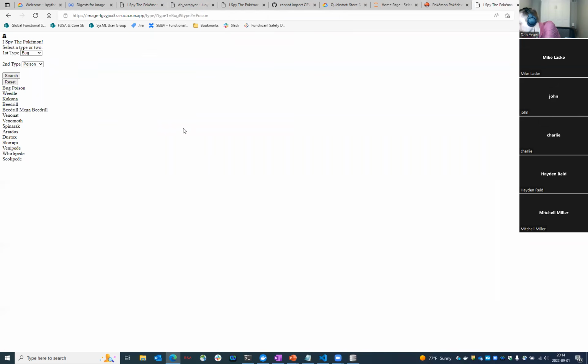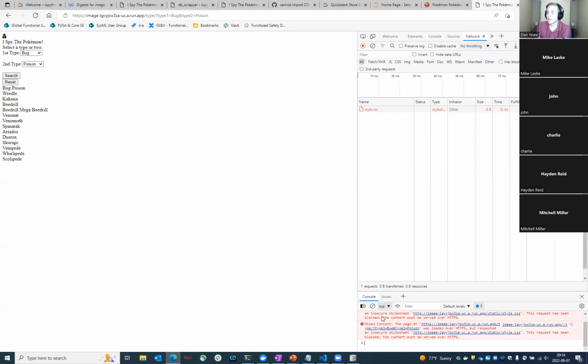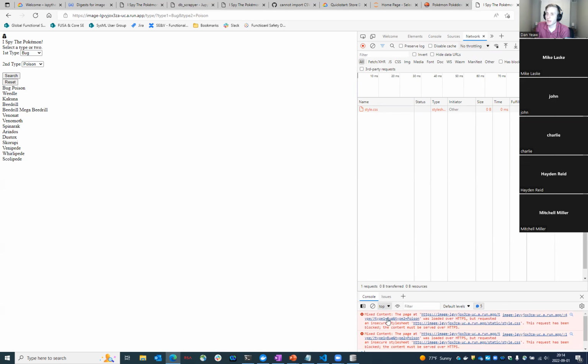And if we were troubleshooting this together, we could open the dev panel, and you can notice it says mixed content. This app, the CSS, the request has been blocked. The content must be served over HTTPS. So there's some issue with maybe the URLs that we're passing in the app where it's trying to use HTTP instead of HTTPS.